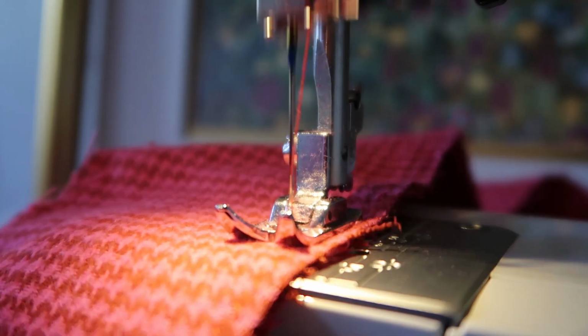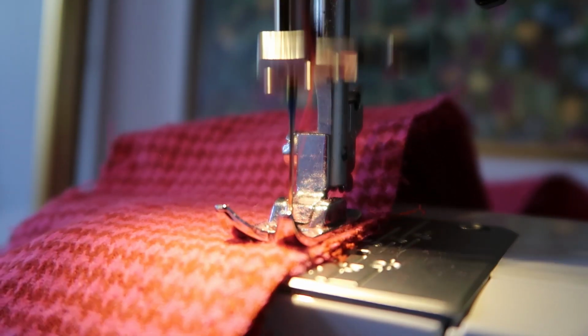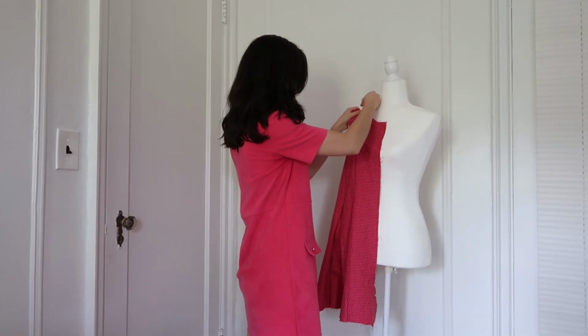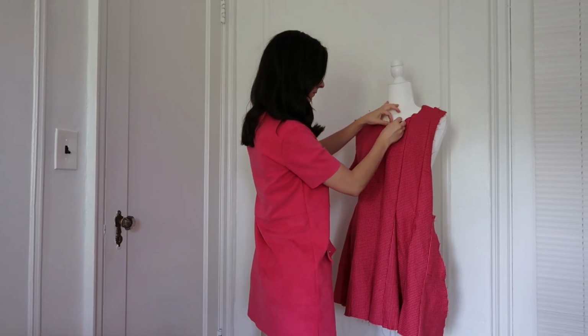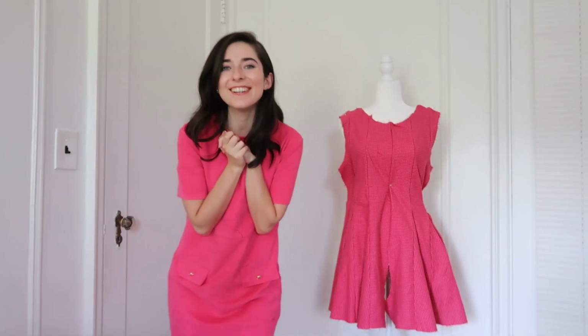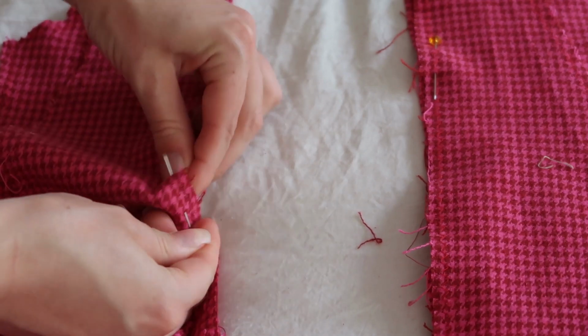So anyways, what's gonna happen here is I'm gonna basically sew all of these pieces together, first creating the front piece of the romper. Ah, it's so cute! And then creating the back.